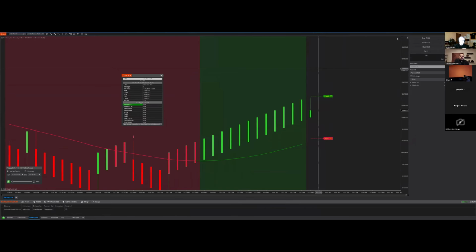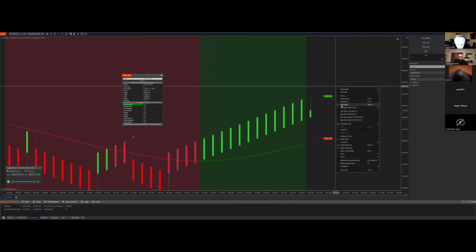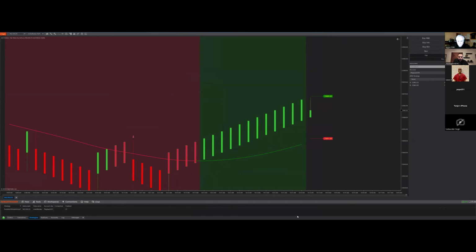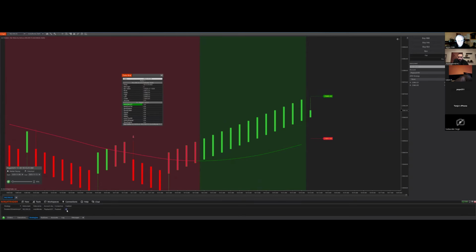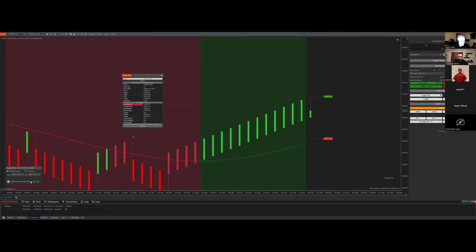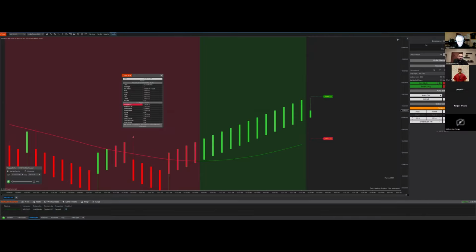So we do have the ability, I think we mentioned this, to place our entry line on any indicator plot. But it is a little bit of a pain because we only have one selector, so it makes it harder if you need to switch between long or short.